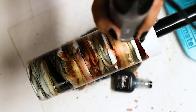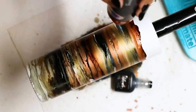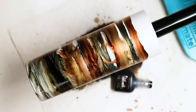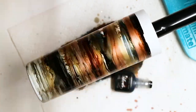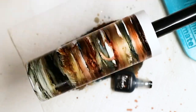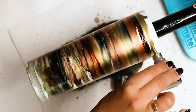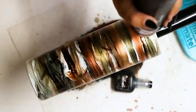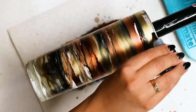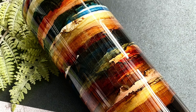I will say I did not seal this cup. I waited for it to dry and then immediately put on my first layer of Mr. Nola's Glass Coat epoxy. The reason I didn't seal it is because I was confident it had a good seal, and if the colors did shift a little bit I was okay with that — this was an abstract, natural kind of flow and I wanted to see how the design moved organically. As you can see, this is how the cup turned out — I love it.